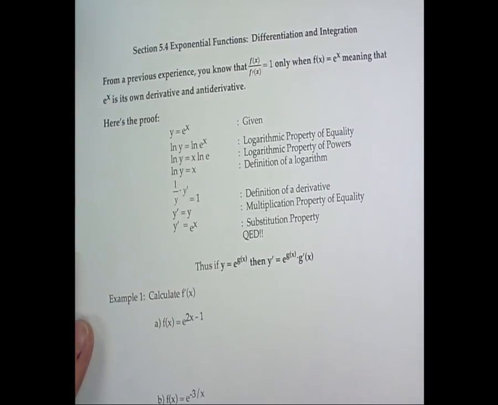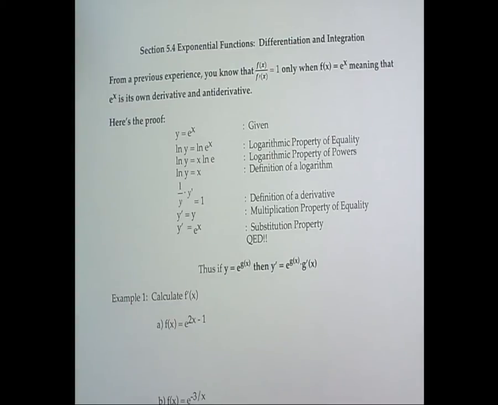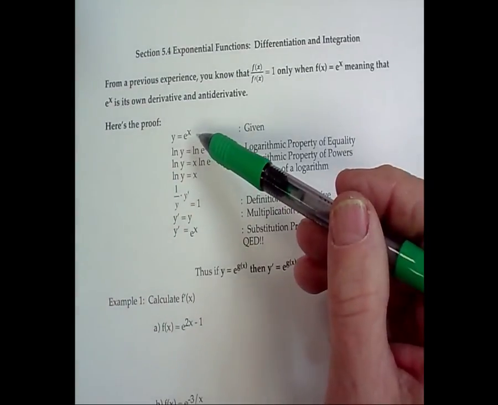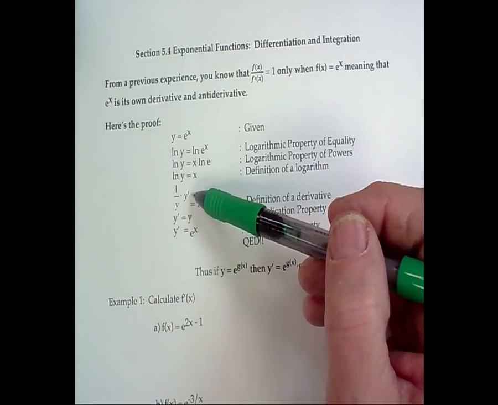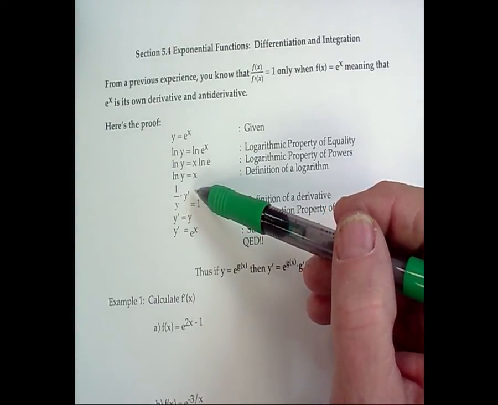So we're going to talk about exponential functions, and I think you guys are okay with e to the x, correct? Here's the proof I think I've shown you already, proving that e to the x is its own derivative. I did implicit differentiation. I think I wrote dy dx here. Is that correct? In the proof.